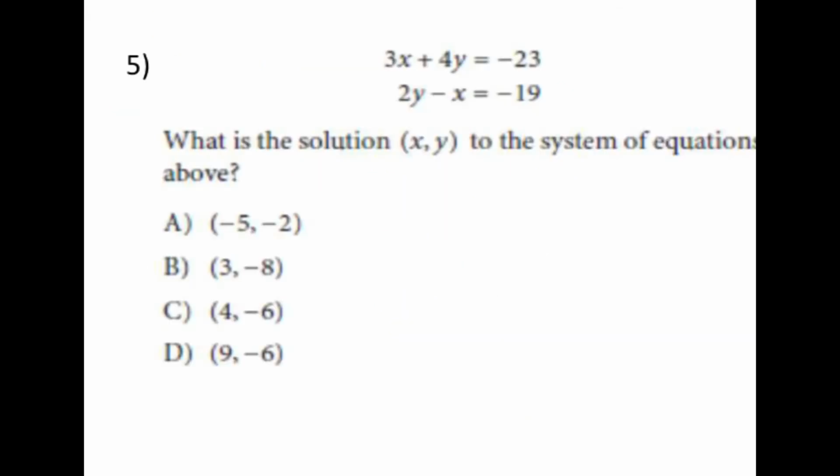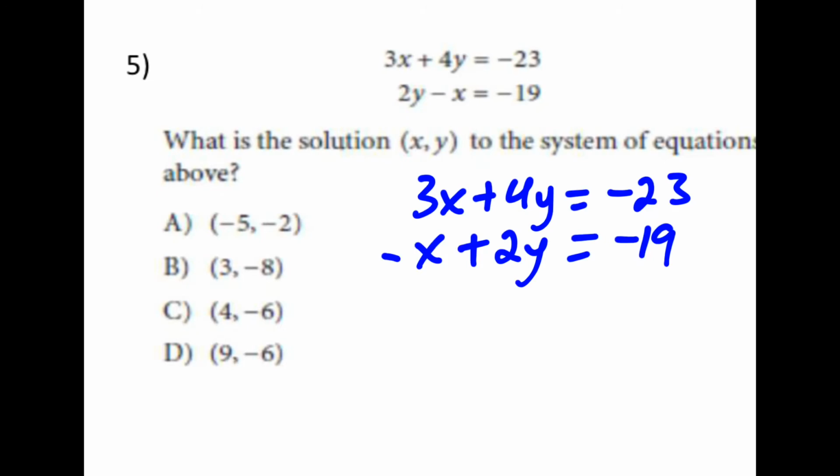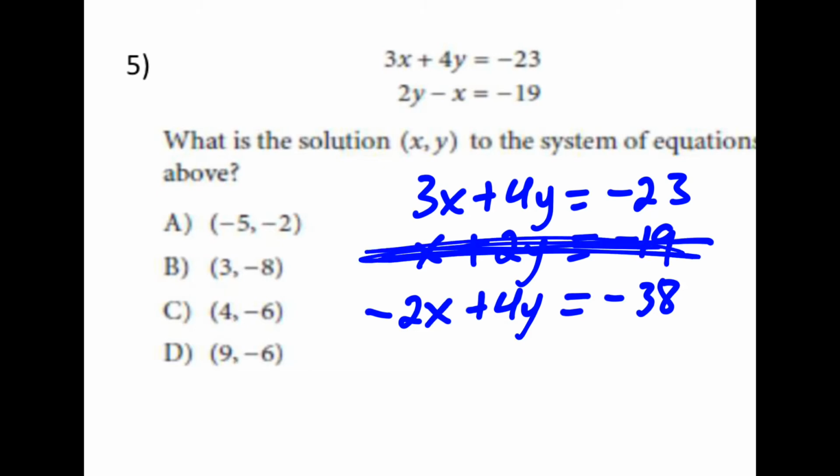Let's say I wanted to solve that same system with elimination. Well, the first thing I might do is rewrite this second equation, just change the order. You can do that since you're adding and subtracting. And it depends which one I want to cancel out. Let's say I choose to cancel out the y's. So I might double that entire second equation. So I took negative 1 times 2, 2 times 2, and negative 19 times 2. And now it's double. So since I have two equations that have the same coefficient for y, I can subtract all 3 columns straight down.